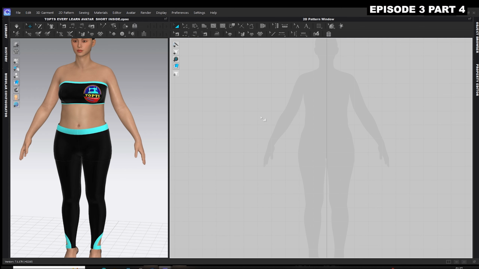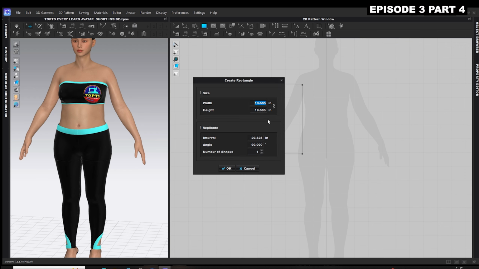To get our pattern paper from the software, you come to shape tools here, then you left click. After left clicking, we choose the rectangle. When you see it is carrying the rectangle, I will put it anywhere here. Then I left click once, and it will pop up this window.